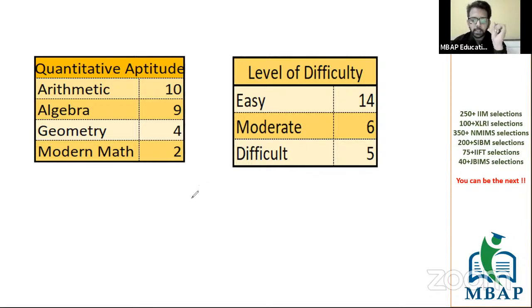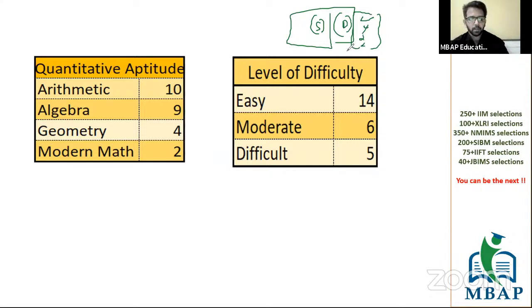As such, the key insight which I want to give you is question selection. As a thumb rule, selection of a question is as simple as deselection of a question, which means deciding which question is not worth doing is also something I have to consider, so that the leftover questions are the only ones in which I will invest my time. Clear? So my only objective now is to scan the level of difficulty and choose wisely the questions which are going to come up in the paper. Is this clear to all of you?